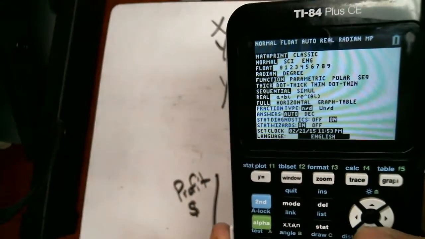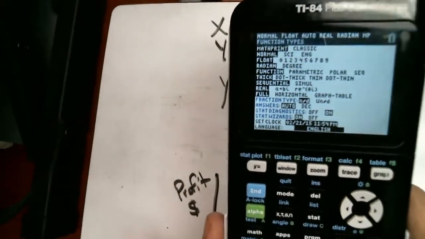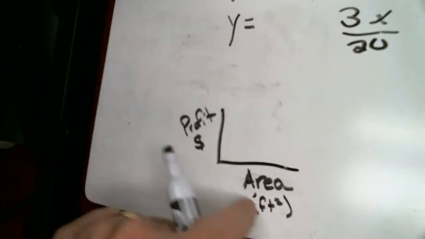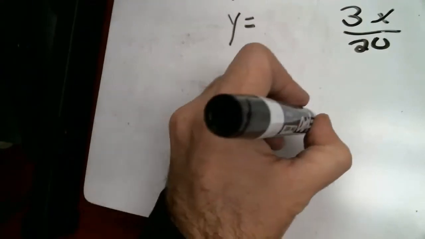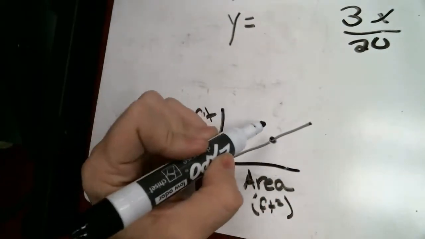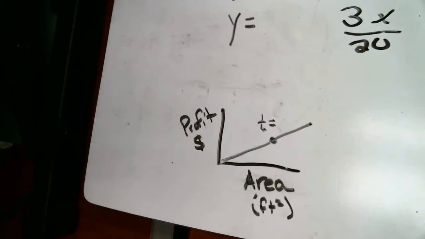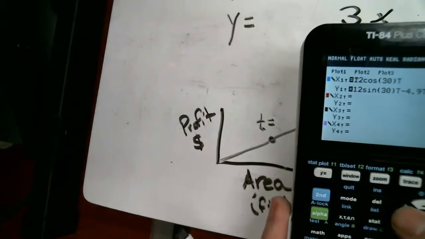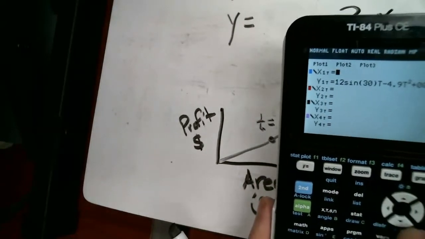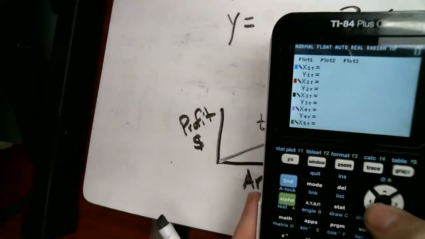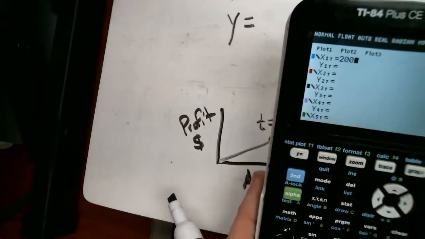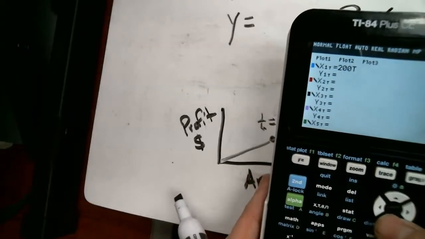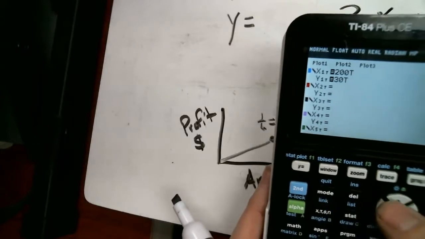Okay, but I want to do it in the other one so that I can see it kind of all at once. And so that's what we're going to do here. We're going to switch it over, and we'll get a different kind of profit area, and it'll indicate along the way t equals a certain number of hours. So x1t is going to be, this is still all of my physics stuff, x1t is going to be 200t, and y1t is going to be 30. So now we know what these things are.